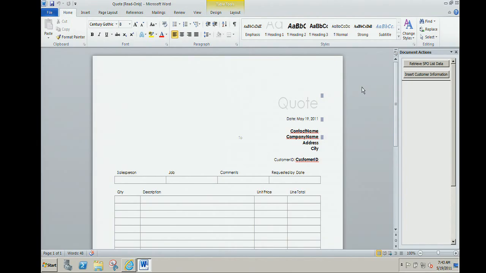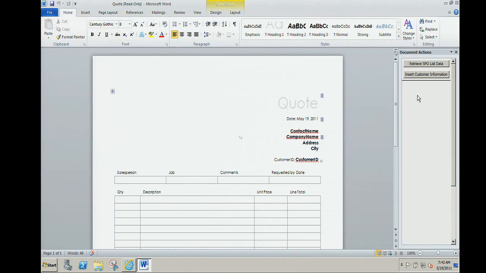So the scenario that I was talking about was trying to access SharePoint list data. The scenario is there's a company which sells bikes, and it sells bikes to multiple stores. They have salespeople on the road. They have to fill in a quote form whenever they get a prospective customer. To ensure that the data entry is correct, the company wants the salesperson to access the SharePoint list and get the customer information and enter it in the quote form.